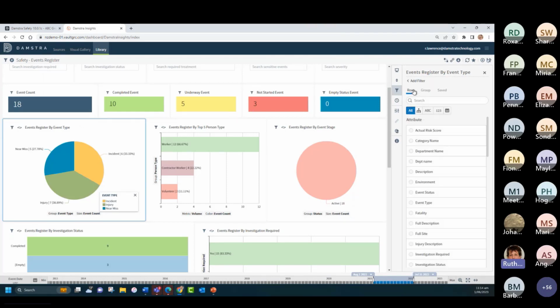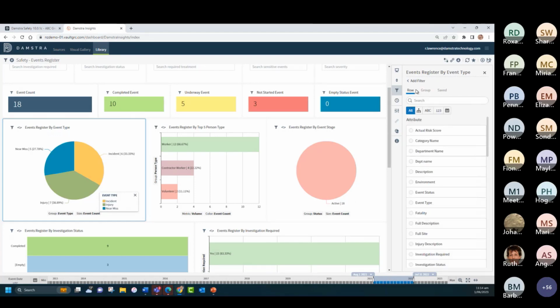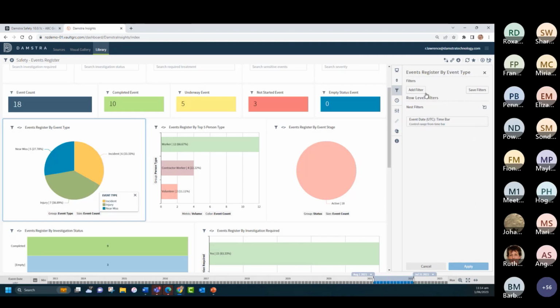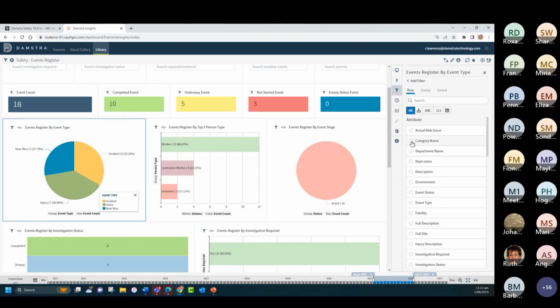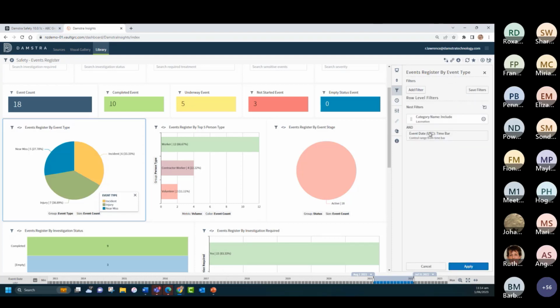So if I was to add a filter that the event type was just injury, you'll see here this nest filters. Nest filters, if I was to add a filter that the category name was just laceration, but continue.